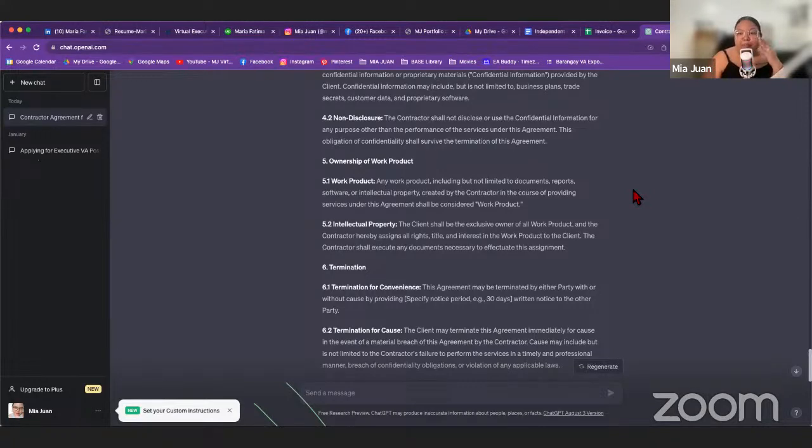For example, you can amend your contract saying that under payment terms, 50% of the monthly rate should be paid in advance prior to your start date. So make sure that you have that if you don't trust the potential client.